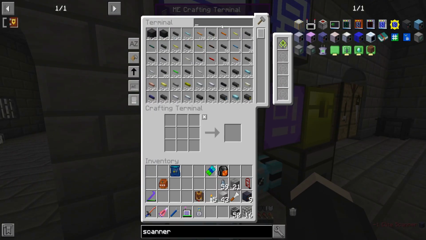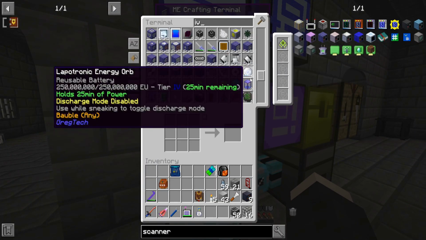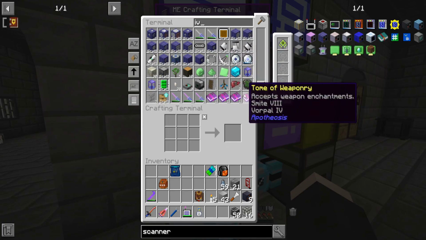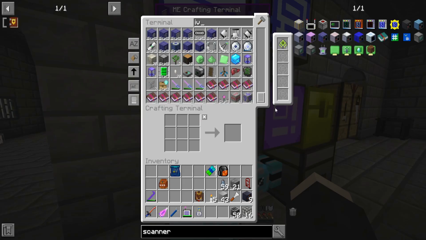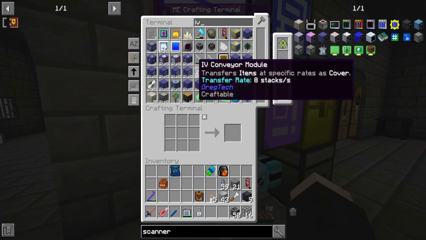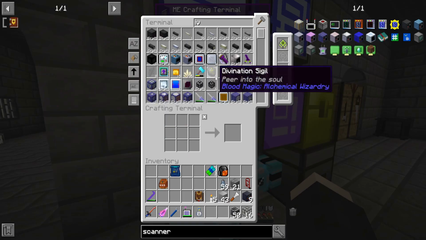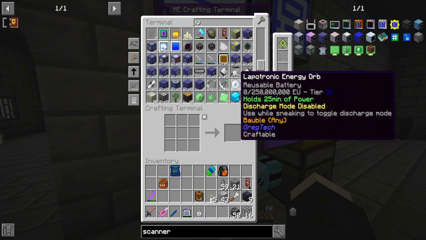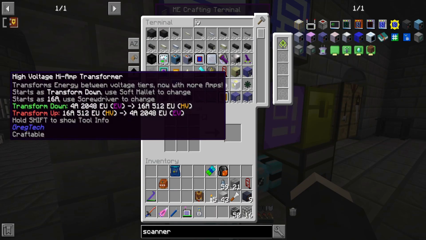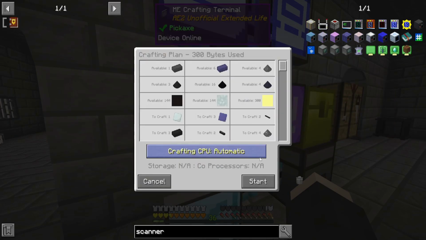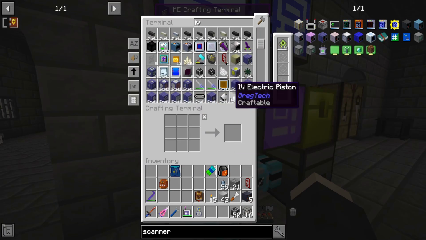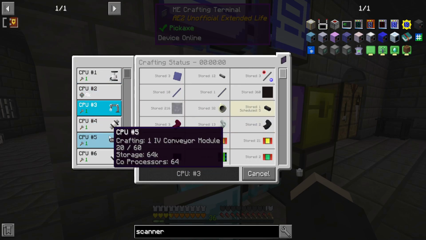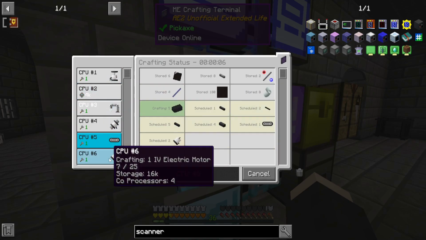So now we need IV stuff. So let's make an... I'm just going to start with the basic components for now. So we're going to do a... where's conveyor belt? There it is. So we're going to do a robot arm. And then the pump. And then the conveyor belt. And then a piston. And then finally we'll do the motor last so that it wouldn't try to steal the motor that we requested there. And all of these should be going fairly quickly with the parallel hatches.